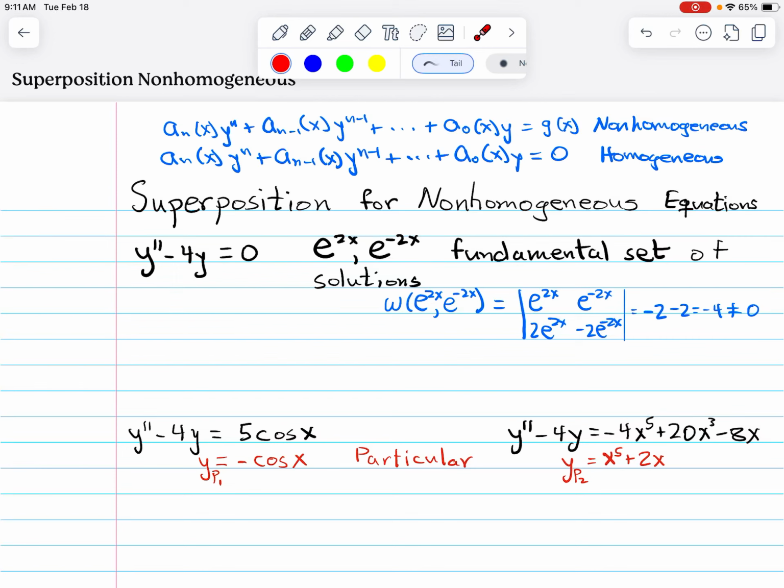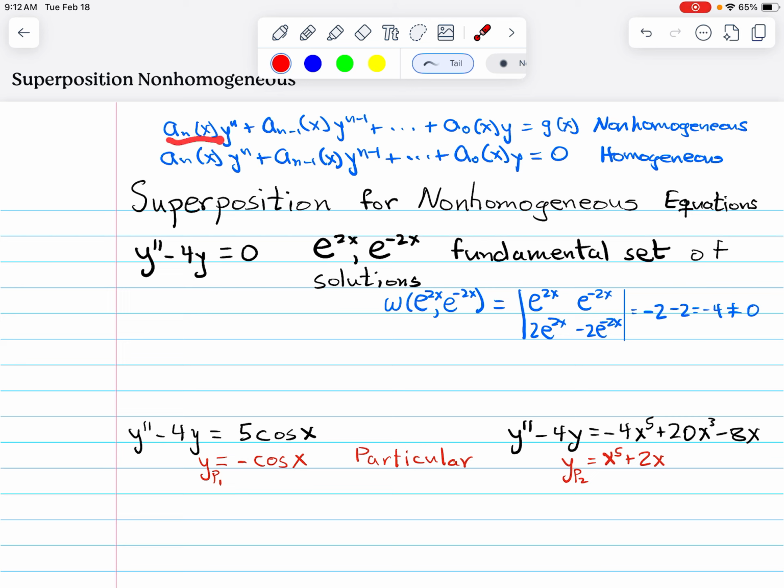Greetings. What we're going to look at today are the solutions for non-homogeneous differential equations. Now, in the last video, we looked at homogeneous differential equations, equations like this. You notice the difference here. Here's a non-homogeneous differential equation. See, it's equal to something non-zero over here, and here's a homogeneous differential equation.